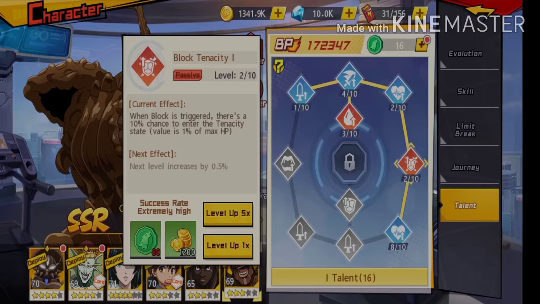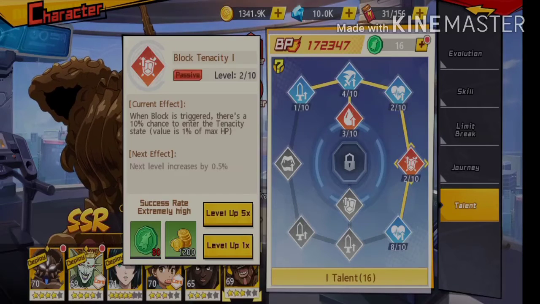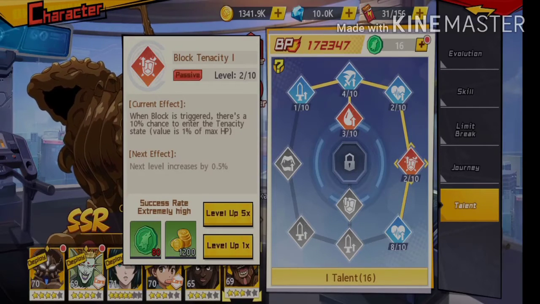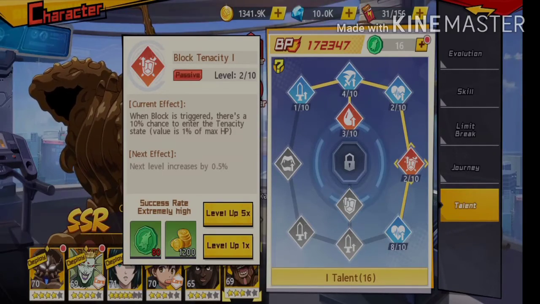It could be hefty. You could say 1% of my Kabuto's HP isn't that much. 1% of what? 400k? Come on, that's 40,000, and that's 4,000, right? But if you do it 3% more, right? That's like 12k to 16k, right?